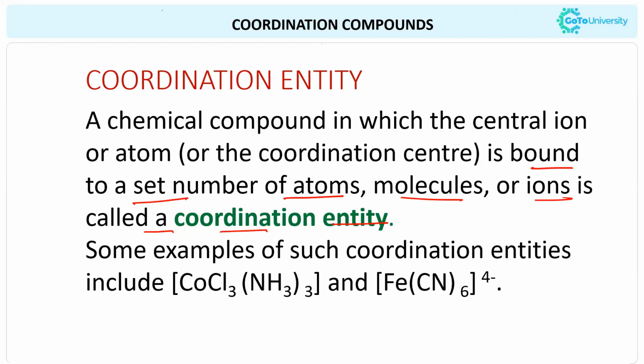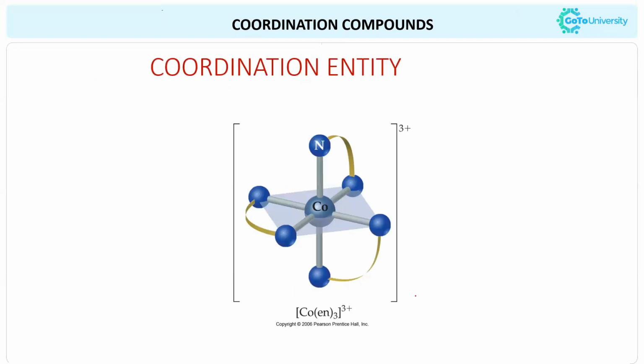Okay. So here we can say [Co(NH3)3Cl3]. This is the coordination sphere or coordination entity. [Fe(CN)6]4−, this is also a coordination sphere or coordination entity. Okay, so this is a pictorial representation of a coordination entity. Here we have the cobalt central atom, surrounded by 6 ligands. These are actually bidentate ligands. We know what a bidentate ligand is, right? So here [Co(en)3]3+ is shown, producing the corresponding coordination complex.